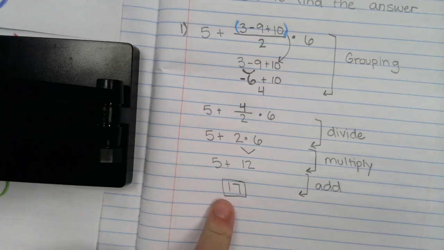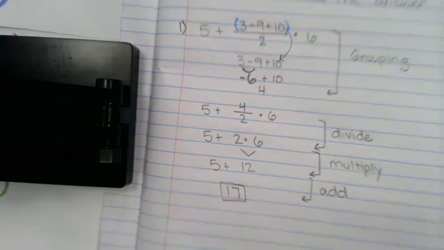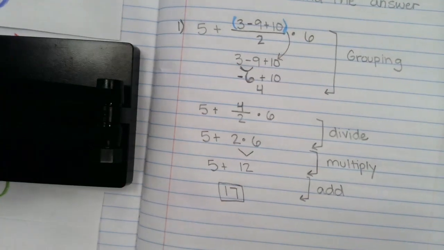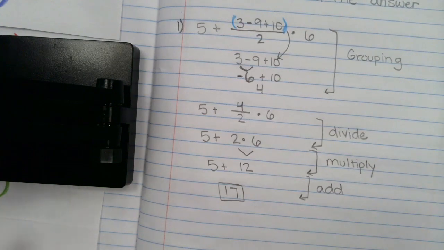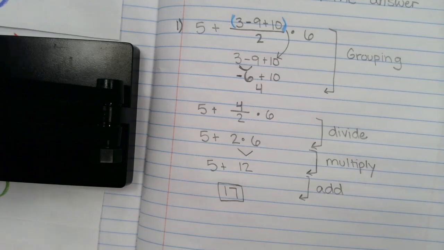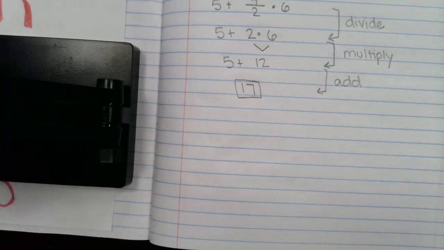Something you're going to find out about me, I always box my answers. I do that in my notes because it's a habit. When I was in 6th grade math, my 6th grade math teacher, Miss Penny, would count things wrong if you did not box them, even if you had the right answer. So, I always box my answers. It's not something you have to do. That's stupid. It's just something I got in the habit of doing because otherwise I'd get the problem wrong, even if I had it right. Well, that's dumb. Very frustrating.